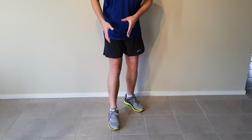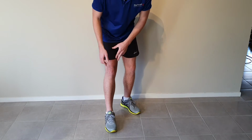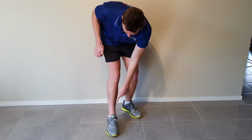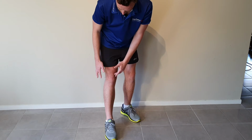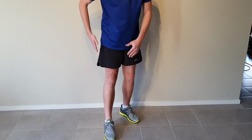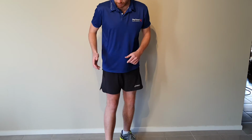Another thing can actually be collapsing and pronating through the foot. If we have a look down at my foot now, if I collapse the arch of my foot, not only does it affect the foot, but we can also see that my ankle is rotating and turning in. We have a full rotation of the whole leg, which not just affects the knee, but also affects the hip. And you can imagine if we're running with this extra movement going on, that's going to lead to increased energy expenditure, and it's not going to be our most effective way of loading.